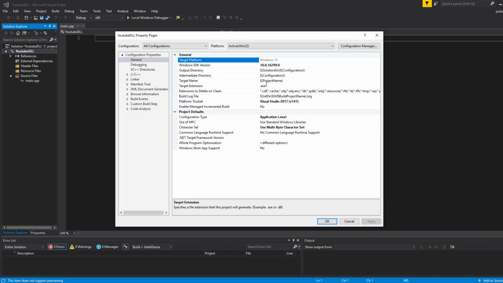So I want the target extension to be .dll. I want the application type to be a dynamic link library. And I want a multi-byte character set. Cool. That's pretty much it.